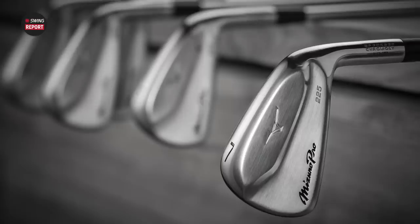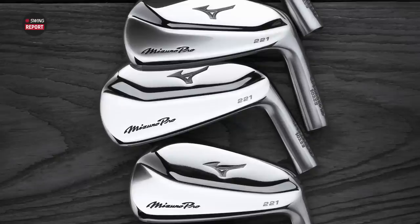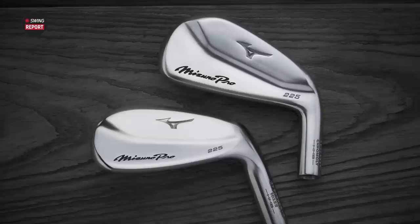But three models, they're all kind of different. They all have their own characteristics and they all fit a different player. But the feel is great. Some of the same technology that they've used over the past is continuing here, but they've also made some slight changes. Yeah, just initially looking at them, very clean-looking irons.